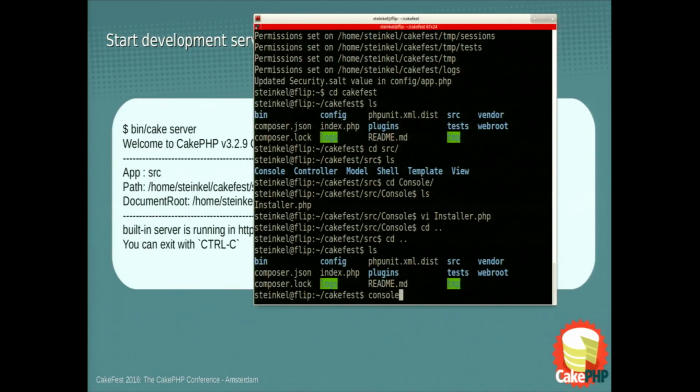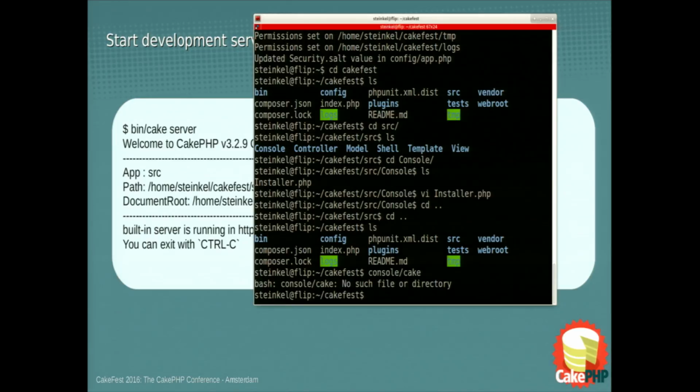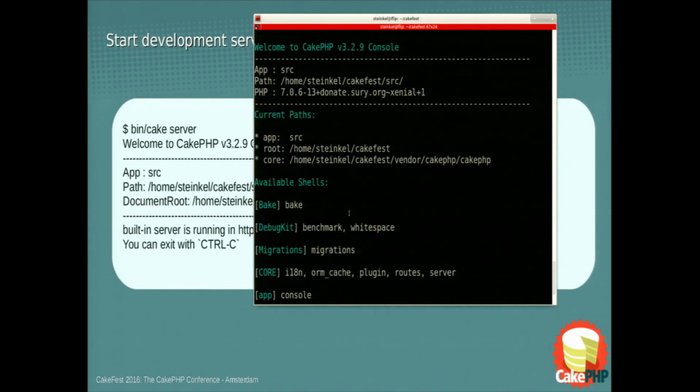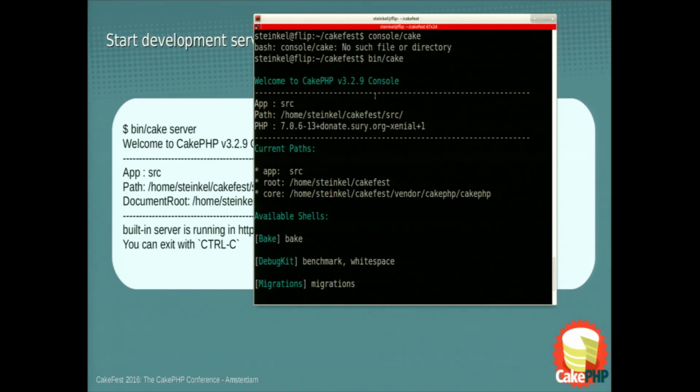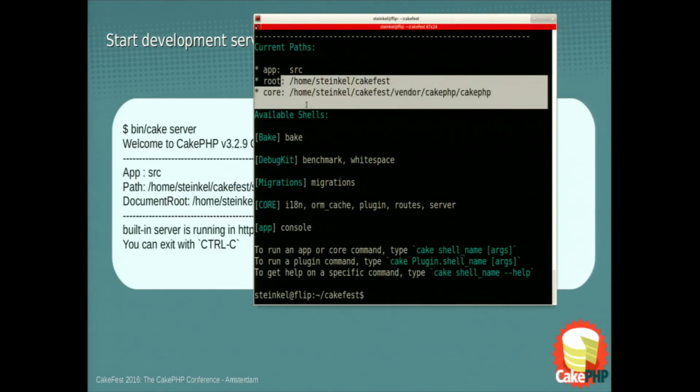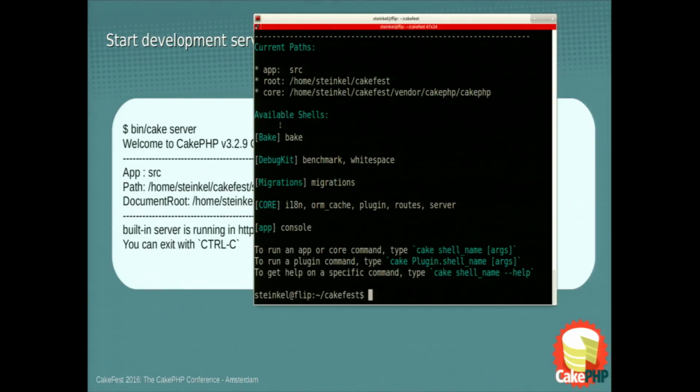So console cake, bin cake. Sorry, too many versions. Yeah, so here's the console. It will give some basic information about the folder you are in, the PHP version, some important paths for the application, and then all the available shells.